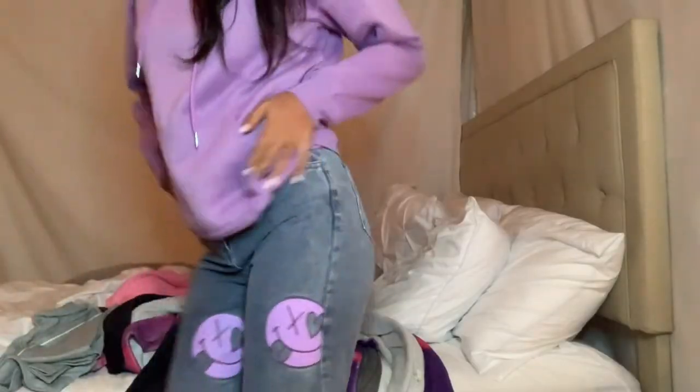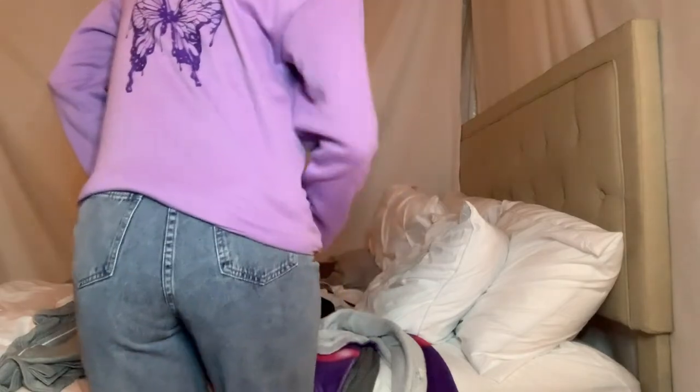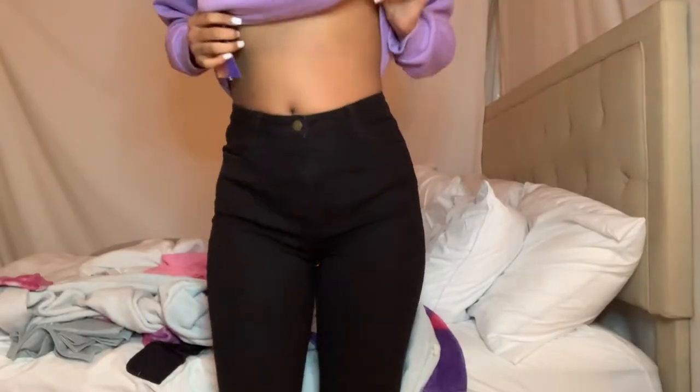This is the first outfit I want to show you guys. I got on this purple hoodie with a butterfly on the back from Shein. You see the butterfly? And then my pants have these. Moving on, we just have these black stack jeans. So as you can see, they're super stacked. They're super cute and they're high waisted.